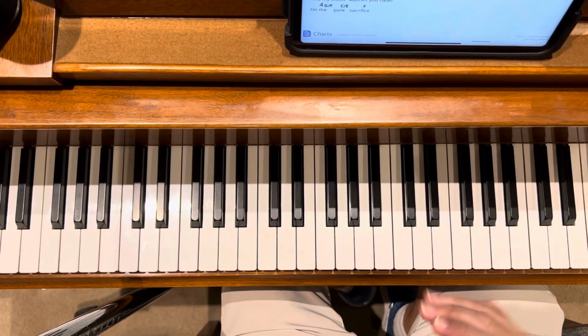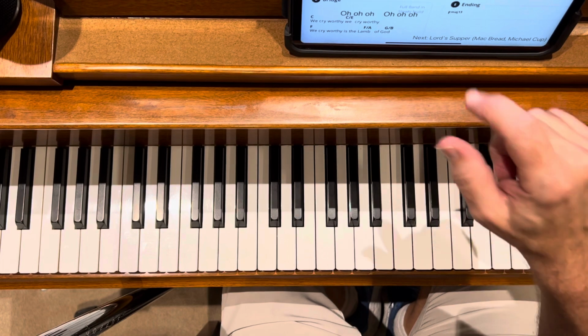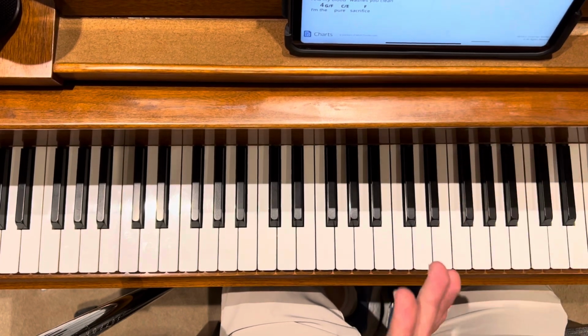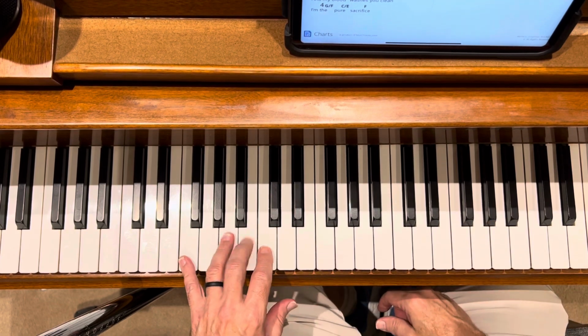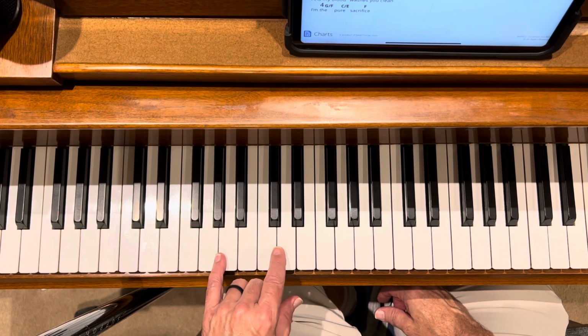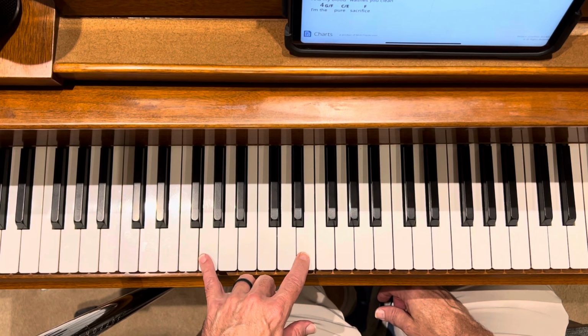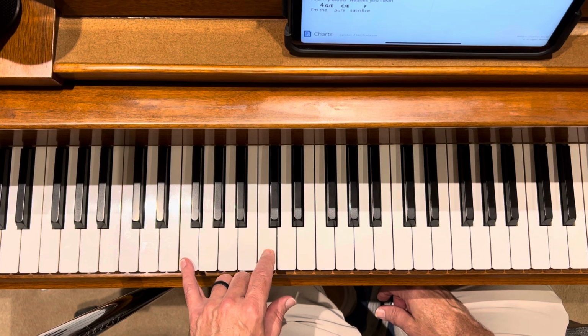All right, this is the interlude, two instrumentals, and the outro. It's different from the intro in that the chords that we go to in the left hand, where in the intro we went F, A minor, and we went down to that C over G, kind of a deal, then back to the F, then to a C.